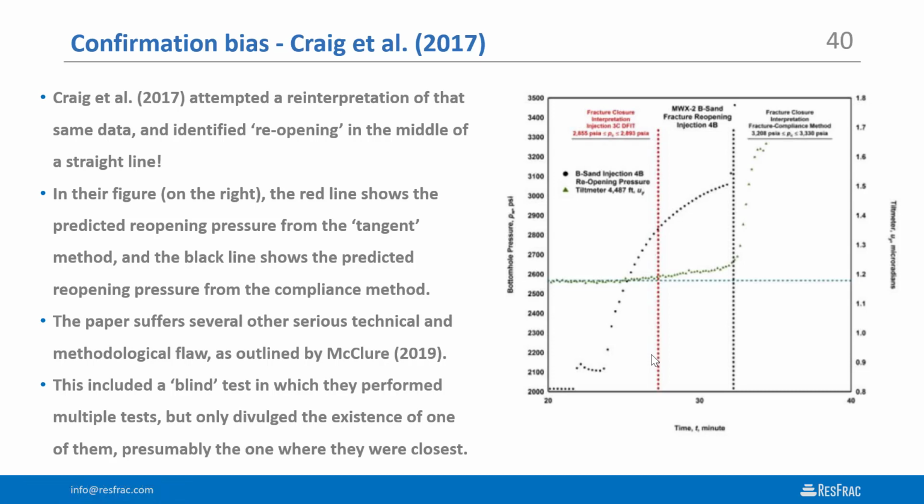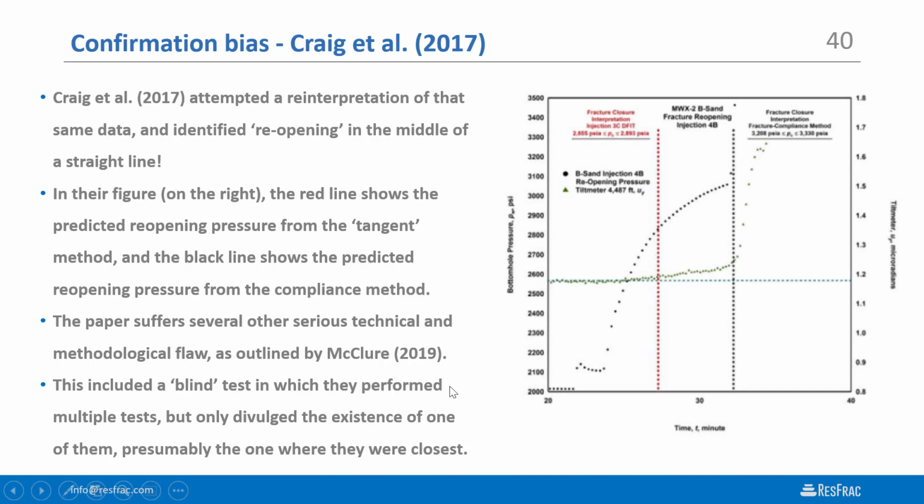It allows these authors to identify a reopening pressure in the middle of a straight line. This paper had other problems, and sorry to harp on it, but I think it's quite influential. It's actually been downloaded more times on OnePetro than the URTeC paper. So it's had a substantial impact on the industry.